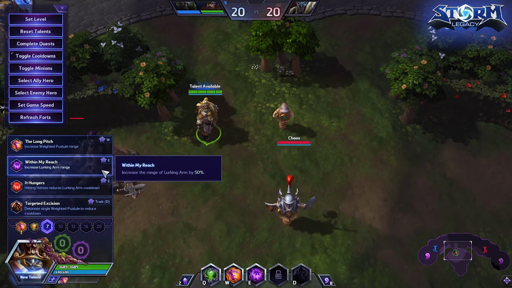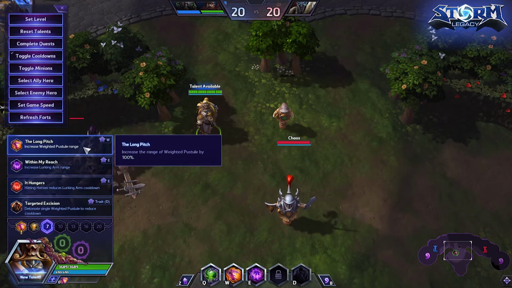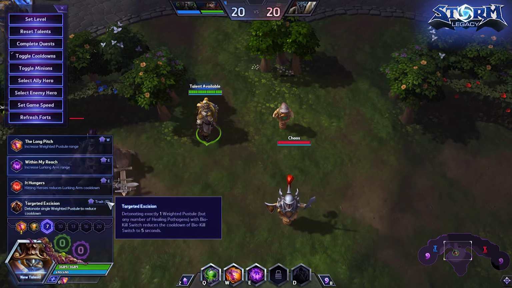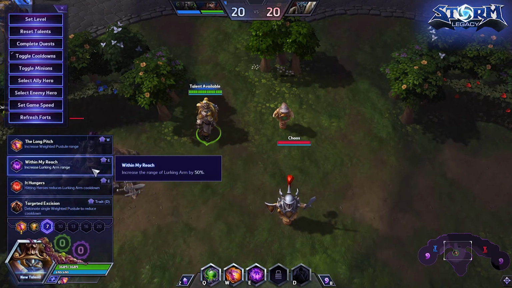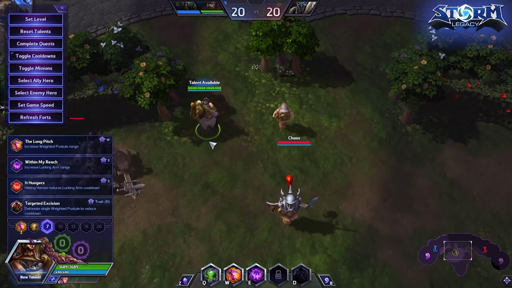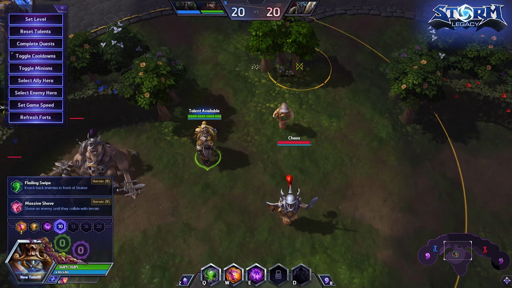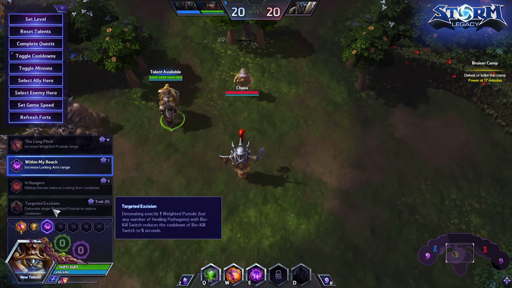Now for the silence build, typically I just grab Within My Reach, and that increases the range of Lurking Arm by 50%. And I'll just kind of show you the range difference right now. It's pretty significant. The Long Pitch is also good, but if you're going to go for a silence build, you obviously want to buff your E more, and Targeted Excision is too good to pass up for any other form of Stukov. So let's just get the E to be lined up with this tree, so kind of like right there. And then if you grab the range, we went from here to here, so that's a pretty long difference.